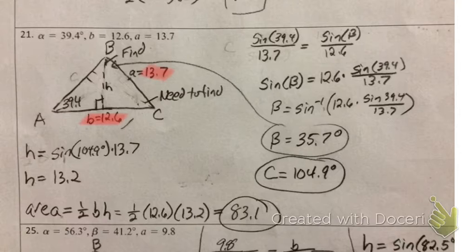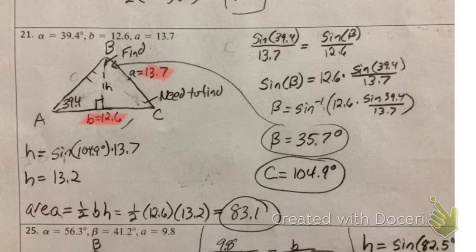So I have my base. That's good for half a base times height. I have my hypotenuse to find my height, but I do not have the angle. I need this angle because the sine of this angle would be opposite, which would be h, over hypotenuse, which would be a. So I need to find angle C. The problem with finding angle C is I also don't know side C. So if I was trying to use the law of sines, and I would say something like A over sine A equals C over sine C, I don't know the angle C, nor do I know the side, so I can't actually use that one.